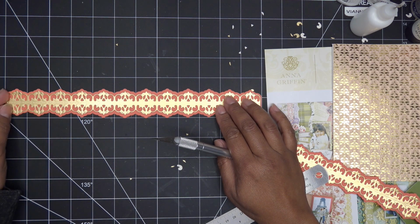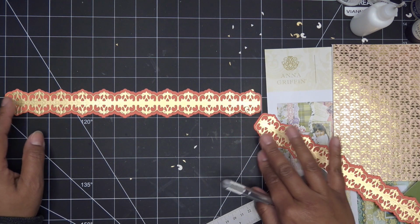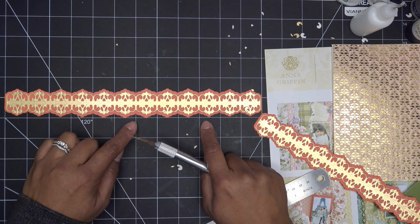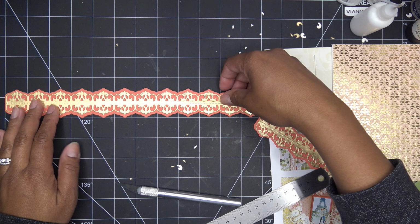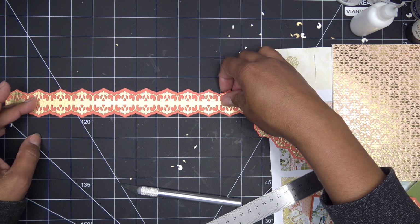And again, they are wonky, look at that. This is what I'm saying, just from the die cutting, you can see how that one doesn't touch. These all touch, this one goes below, that one's going up there. They're not straight. But that's what happens, so just take the best you can.